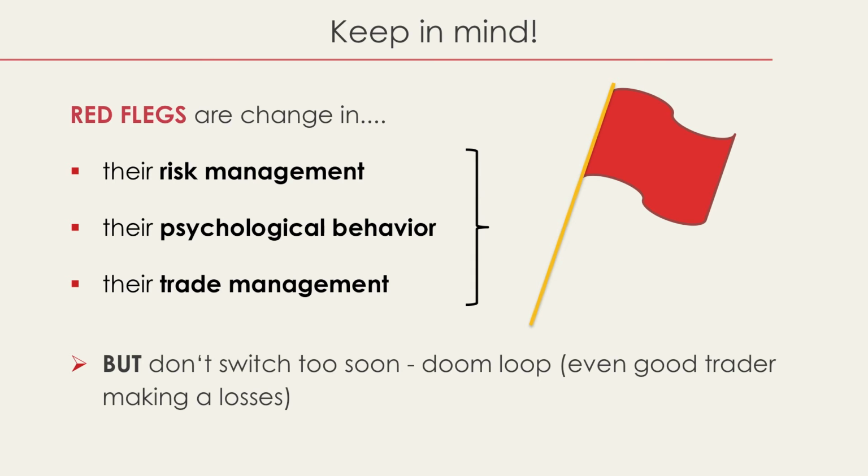But in addition, I can tell you, don't switch too soon. If you're jumping from one trader to another, you get in the doom loop. Because there are good traders, and even good traders making losses sometime, because you can't expect to win 100% of the time. So it's very crucial. If you see red flags, stop them. But if you search for them very carefully, put them into portfolio, give them some chances to make some money for you.